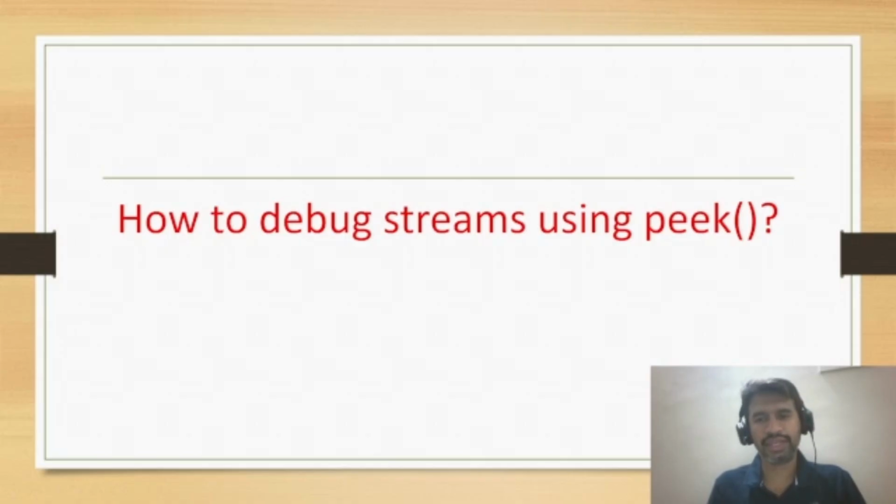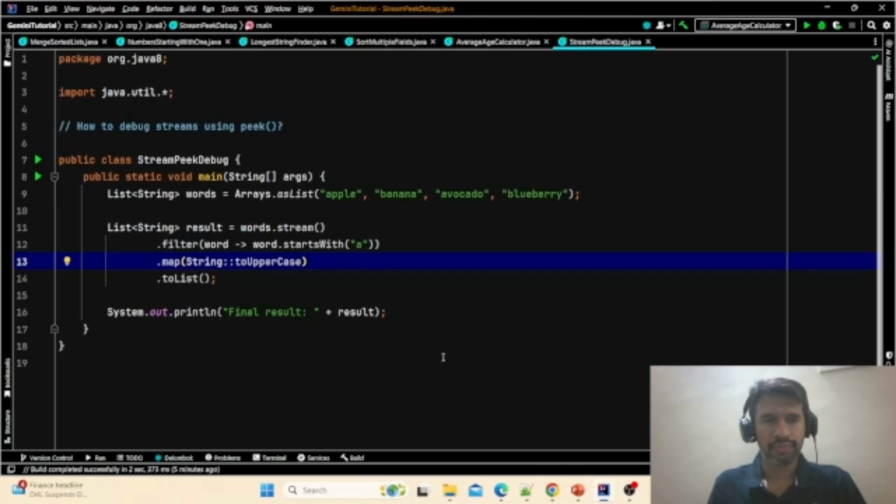How to debug streams using peek. We have already mentioned the method name. Basically, it's about debugging the streams. That's one of the trickiest things, because we'll be doing multiple operations in each stage, and seeing what is happening in each stage and what the response from the previous stage is, is a bit trickier. So we can use peek here, and let's see how to do it with an example. So the question is debugging some stream flow using peek.